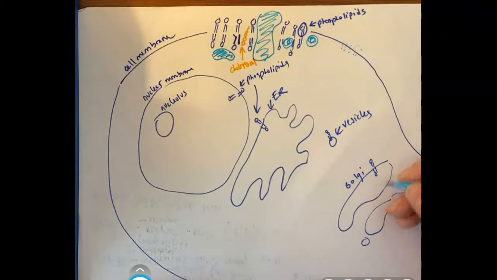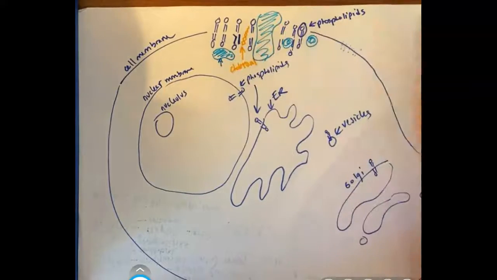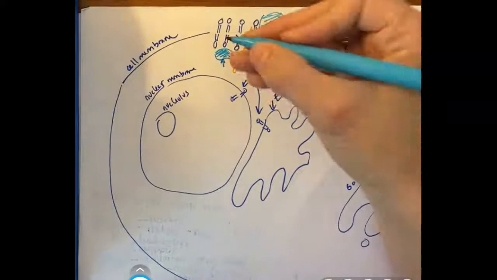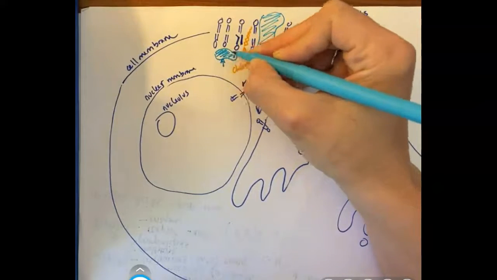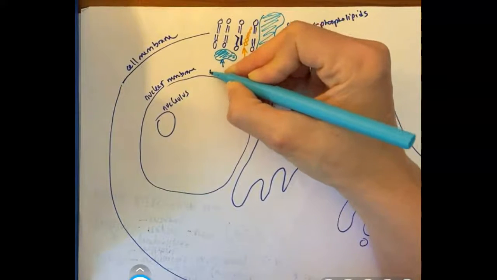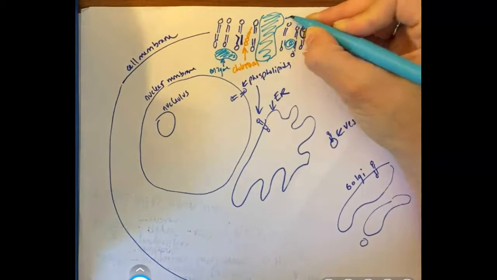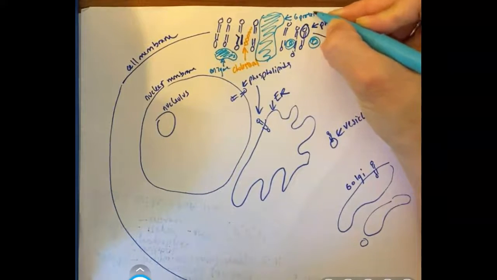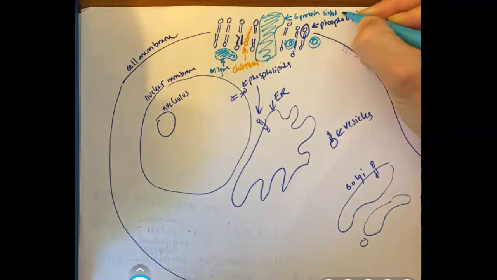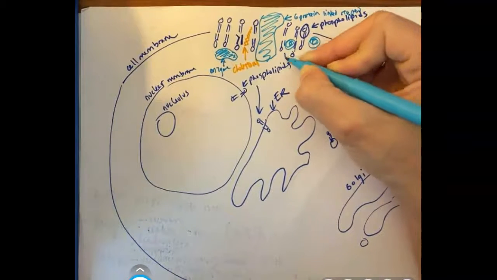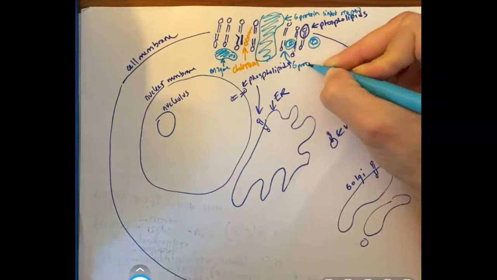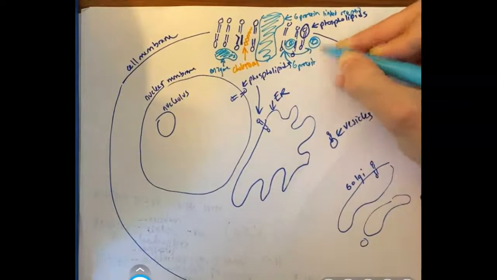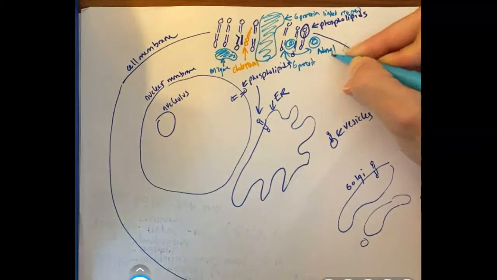We also have proteins, right? This could be an intermembrane protein, or some sort of internal membrane protein. Maybe it's an enzyme. Maybe this is like a G protein linked receptor, and this is the G protein. And maybe once it's activated, it's going to activate this enzyme, adenyl cyclase.